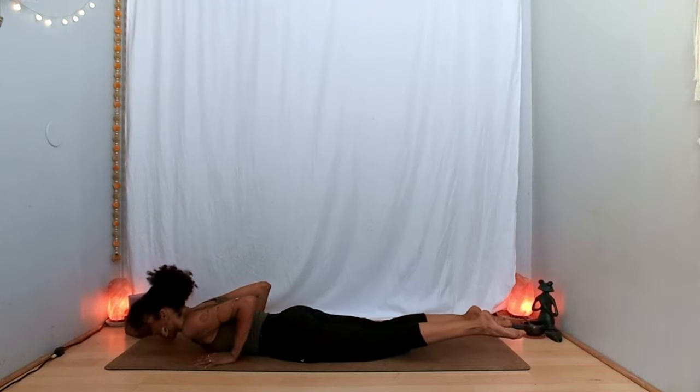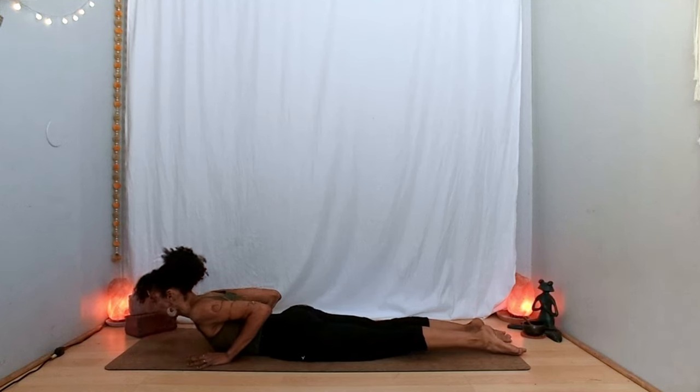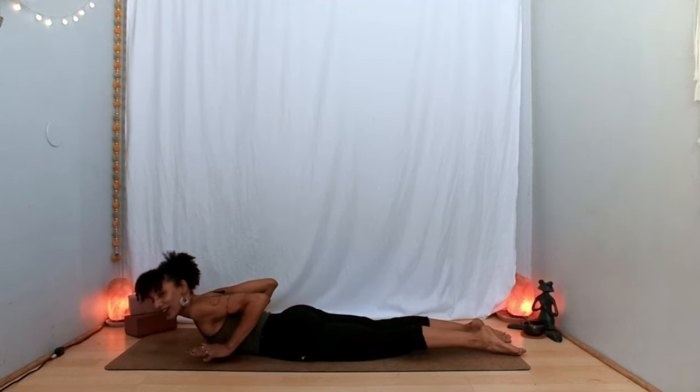Keep your hands underneath your shoulders, point your toes back. Press through your palms, and as you inhale, lift your chest just a bit. Your hands could stay on the floor or float. Notice that if your hands float, maybe your chest doesn't lift as high. Press the toenails onto the earth, engage your back body, breathe in.